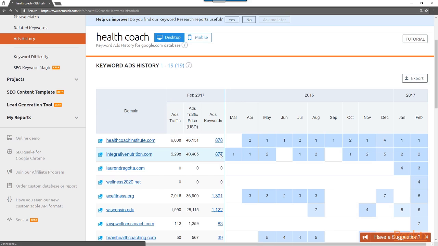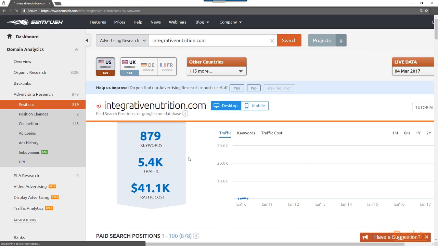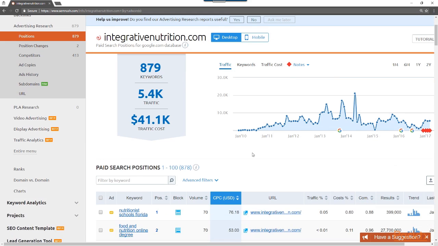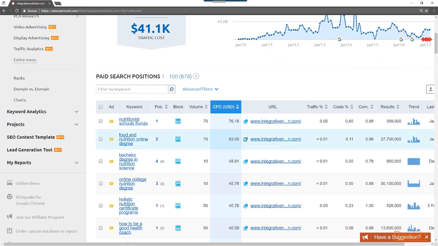So I'm going to go ahead and click on that keywords link, and I'm just going to pull up the paid traffic positions report. Now we can look through this report, and there's a couple metrics that we're going to want to look at. We're going to want to look at cost per click, and right now it's sorted in descending order. So we have the top cost per click at the top of the chart here. We definitely don't want the top cost per click, especially when it's only driving 70 searches per month. So we're going to change a few of the parameters here.